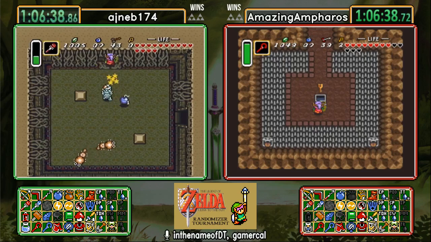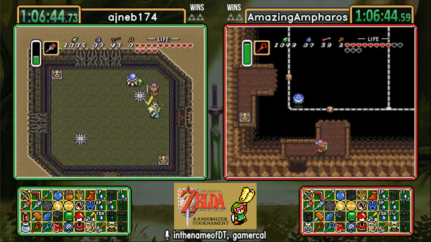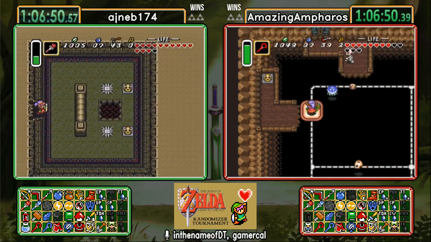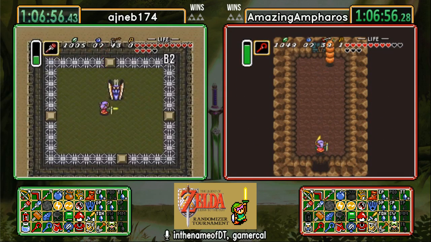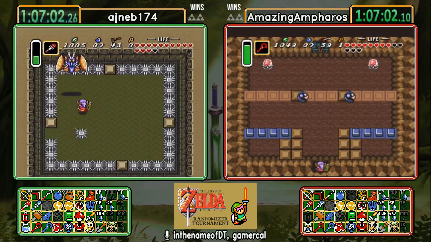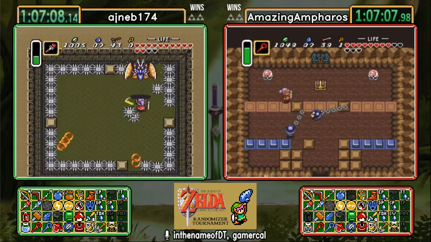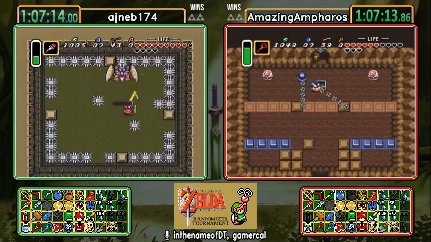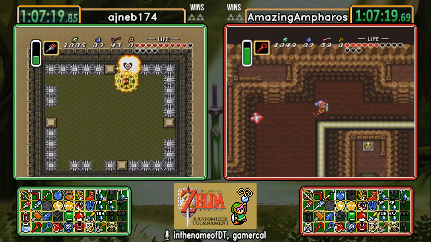Love those fire rod dashes, by the way. That is something I should probably learn to do as well. The fire rod dashes there, just speeding things up that tiny little bit. So you can see Ben is very quickly making his way through here, but it will just be a question of how much he can make up, because AA is no slouch when it comes to execution. No, he's a super consistent player. If you could pick one quality to have, consistency is one of the best, I think. Yeah, absolutely.